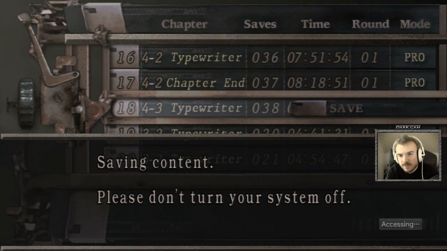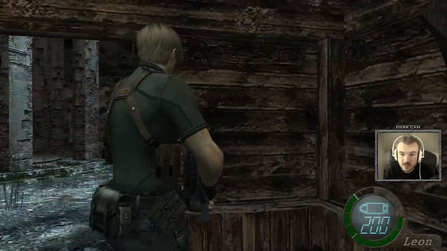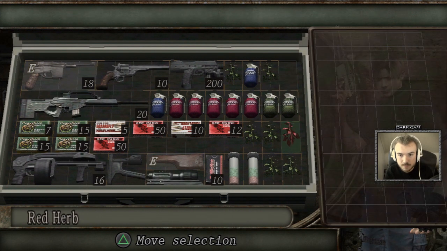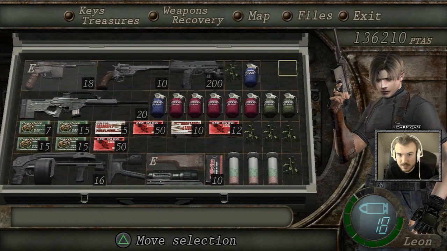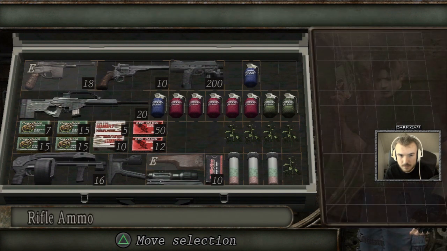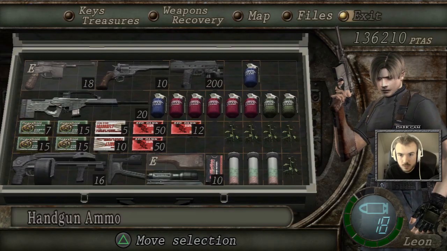Chapter 4.3. Yeah, this is gonna be a fun one. I rather enjoy this, so it's good that we have TMP ammo, because I do enjoy using the TMP, but we do have the new upgrade for Red 9 giving us 3.7 in firepower, so I might actually wanna consider using that one. We got so many green herbs last episode, that was crazy. Let's go.